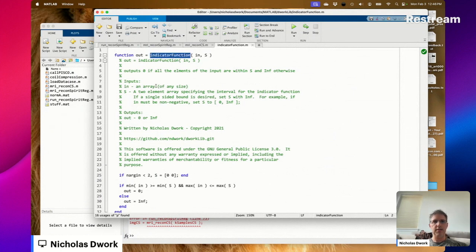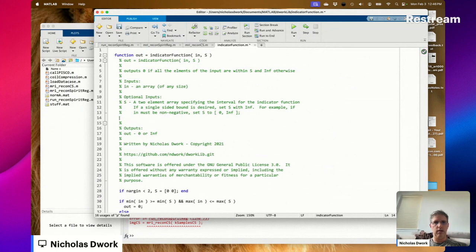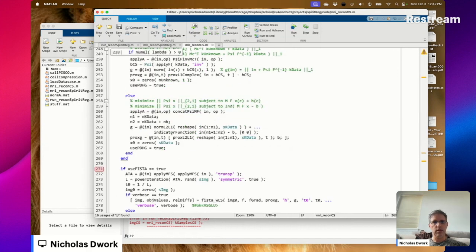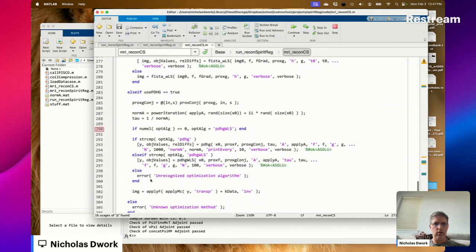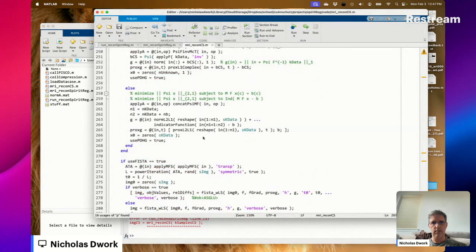A default indicator function, I think, should just say whether it equals 0 or not. Okay. We got a little farther. Right.